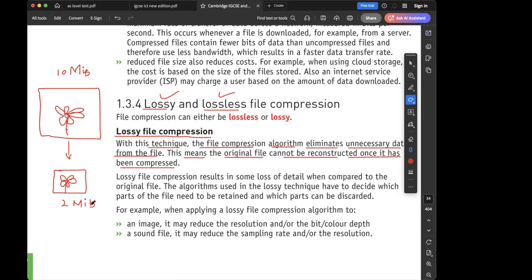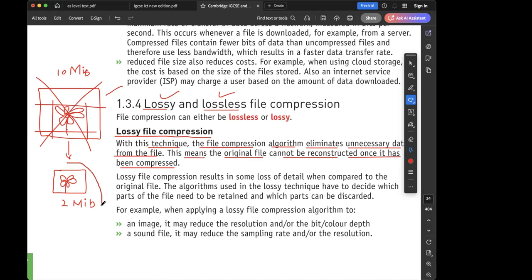Now, did you see, guys, this part, this part, this part, and this part was cut down from my file because that part was unnecessary. So this image will be transformed here. But the original file will not be restored again. It was deleted forever. So you won't get your original file.